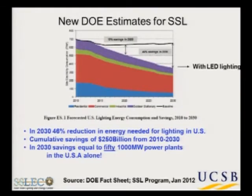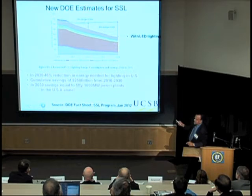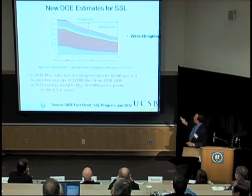But what I wanted to show is this just came out two months ago from the Department of Energy. This is the estimate of the savings that they estimate with LED lighting, where we're at 150 lumens per watt. So they didn't even add in our factor of 280 lumens per watt. But they believe by the year 2030, LEDs will represent a 46% savings, and this is the electrical consumption for lighting. So it's basically, the lighting consumption hasn't been going up, but we think we're actually going to drop this number, and there's been trends that it's already been dropping due to the CFL being implemented, but now adding the LED on it.